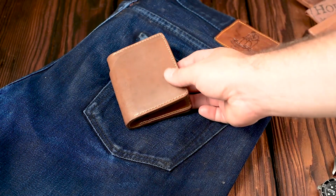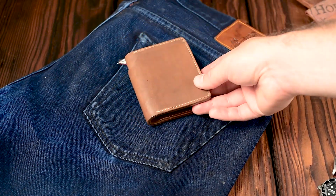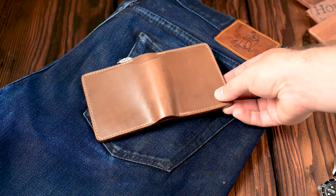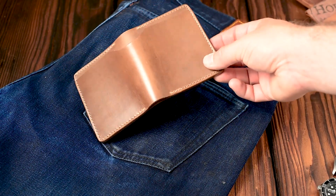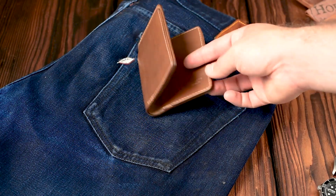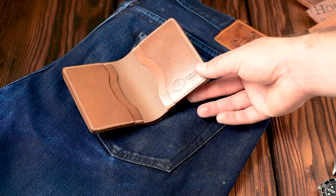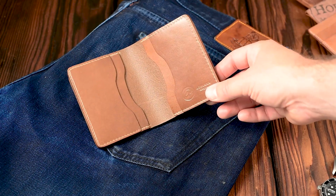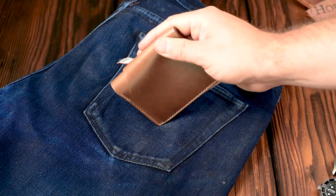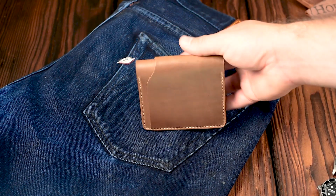Up next, this is a Tony the Ant in natural Chromexcel. Take a look at that really nice piece of natural Chromexcel. Sort of like an ivory shade, with lighter undertones, a little bit more of a light brown surface color. It sort of has that same idea of the Dublin where we flex the leather. We can reveal a little bit of the lighter undertones. In fact, the Chromexcel leather was one of the original pull-up leathers for that reason.